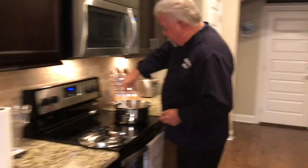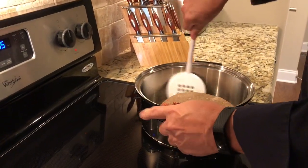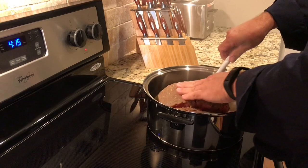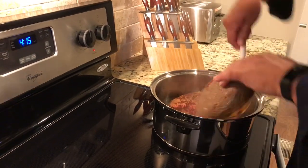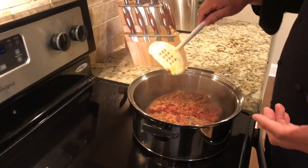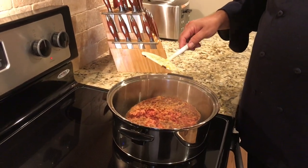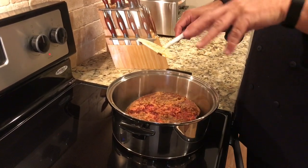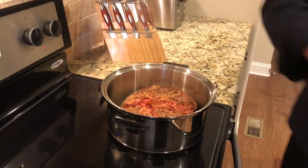Back over here — I'm going to simply cut this meatloaf in half. Honestly, it doesn't look great on the outside, and the reason for that is I made this meatloaf a few days ago. We were going to have our friends Chris and Shelly Griffith over for supper, but Debbie got to where she wasn't feeling very well, so I had to freeze it. When you freeze it, it doesn't hurt it at all — I just had to thaw it out. When you thaw it out, sometimes it gets a little brown colored on the outside. But on the inside, it's really, really good — it's pink. It's a great meatloaf.